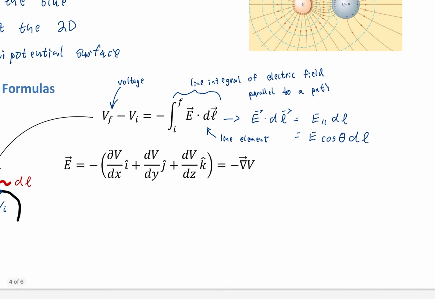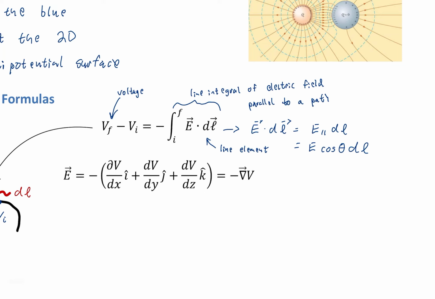Very good. What happens as a result of this is the gradient, because the electric field represents the instantaneous slope of the variation in voltage. That's what the electric field is representing here, the slope. So then we have that the electric field vector is equal to the negative gradient of the voltage, denoted by this symbol that looks like an upside down delta. In practice, that is the partial derivative of the voltage function with respect to a variable, as a component of a vector.